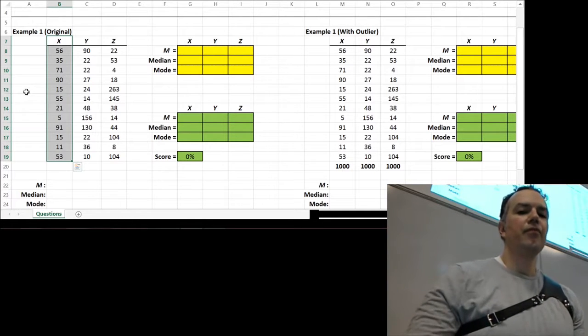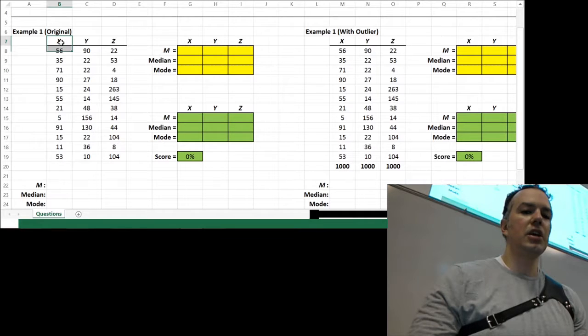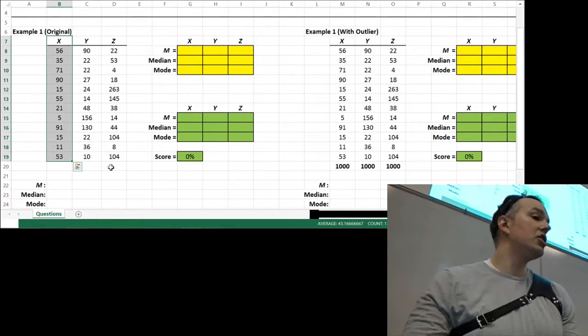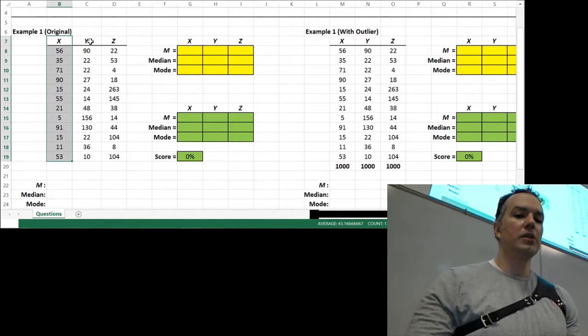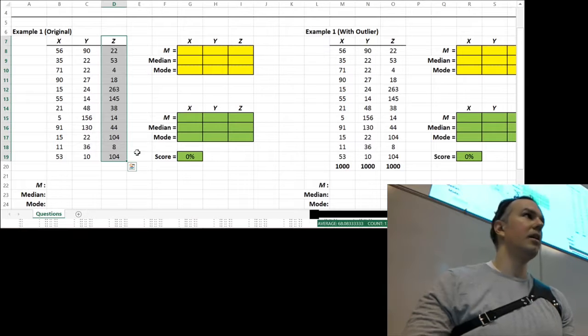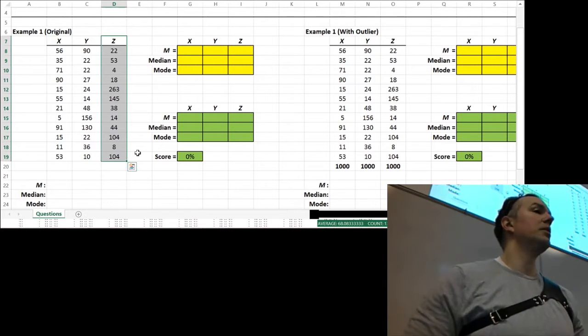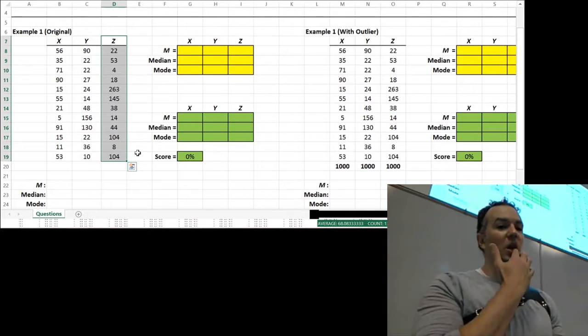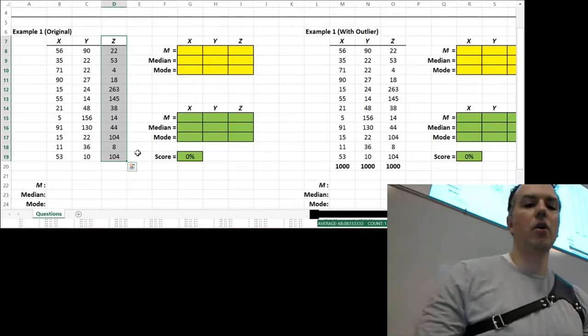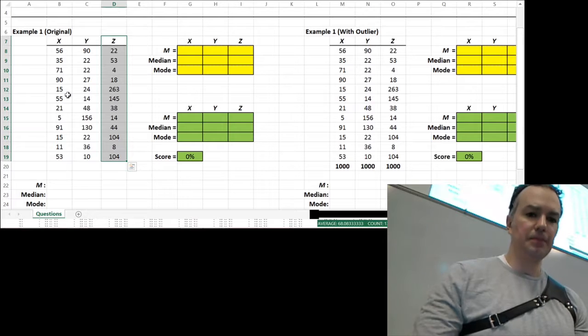So for example, again, we'll stick with education. The X scores here might be their English skills. The Y scores might be their music skills, and then the Z scores might be their physical education skills, right? So we got English, music, and physical education. We measured them, and those are how high these students scored on each one of those three.